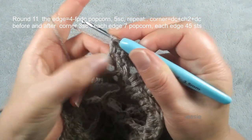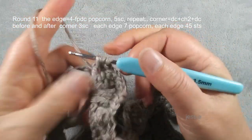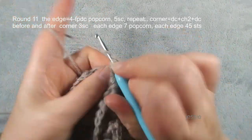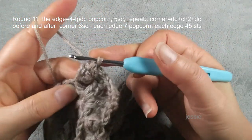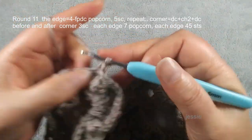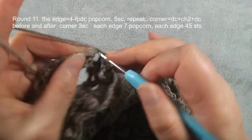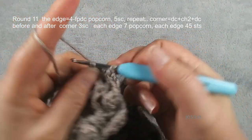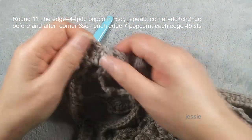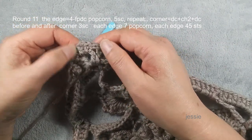Here, this side, we use this first double crochet post to do popcorn. Okay, finish this popcorn, then we do 5 single crochet. You just repeat the pattern. Then use this post to do another popcorn. So in this round the corner should be like this: double crochet, chain two, double crochet.